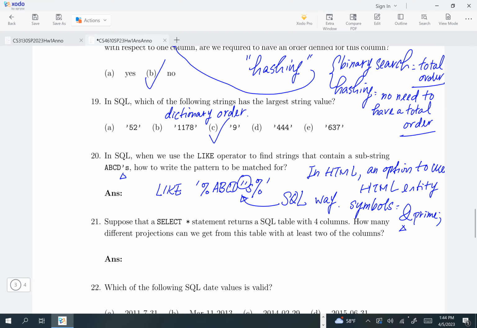Start with ampersand, end with semicolon. That is the pattern for an entity symbol in HTML. So if you use an apostrophe in HTML content, you can use this entity symbol. An option.